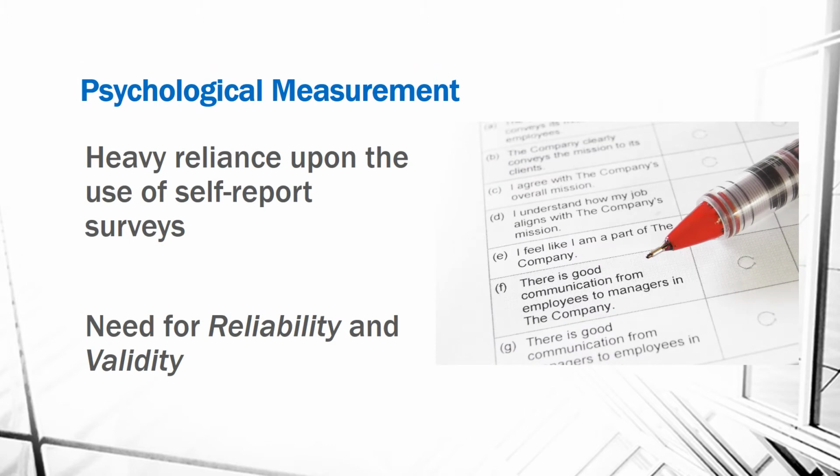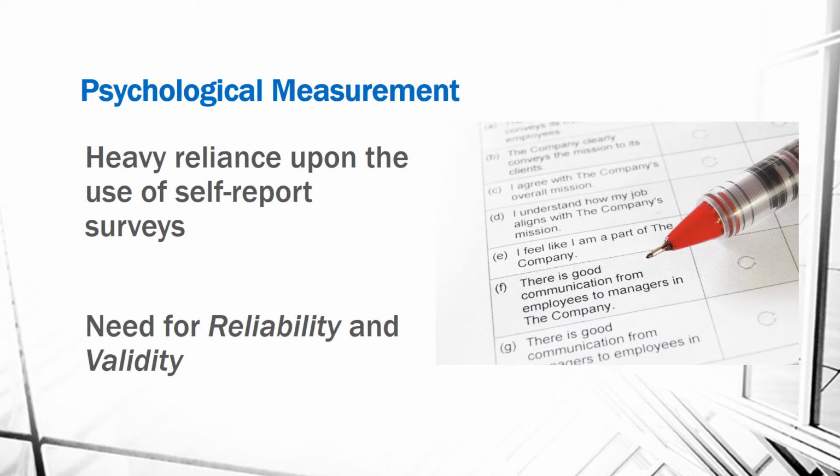One of the reasons why we are talking about psychological measurement, and I would like to provide some background, is because psychological measurement is very different than how we assess other aspects of what happens in occupational health. For example, whereas industrial hygienists might take physical samples of the workplace, occupational medicine physicians are dealing with treating patients in a medical setting and in a clinical setting. In psychology, we rely a lot on self-report measures and surveys to assess perceptions of the work environment.